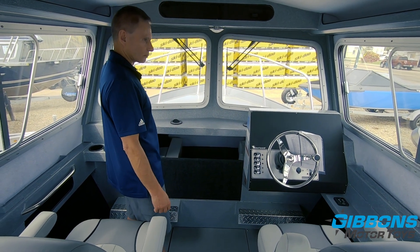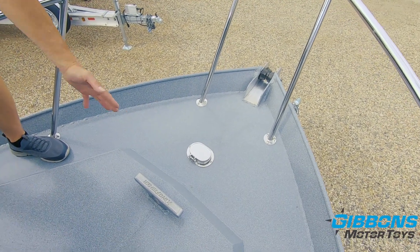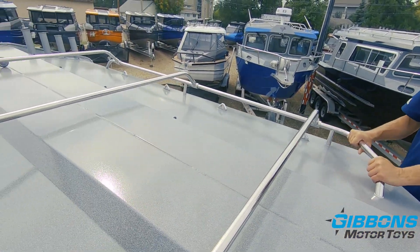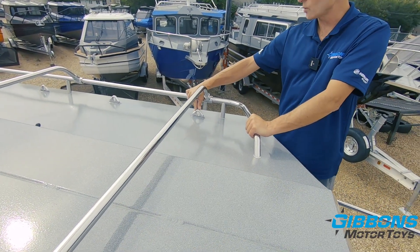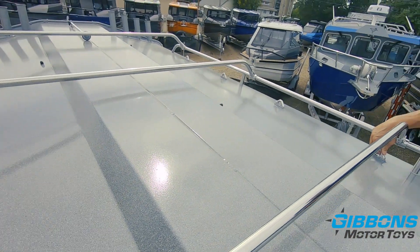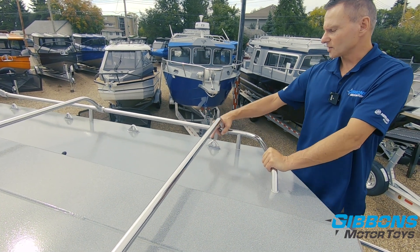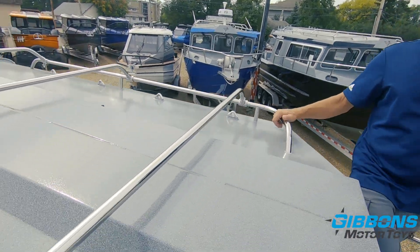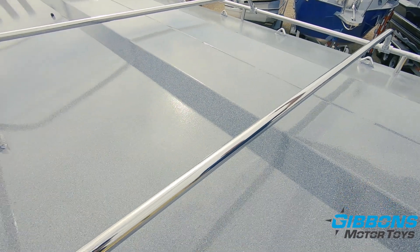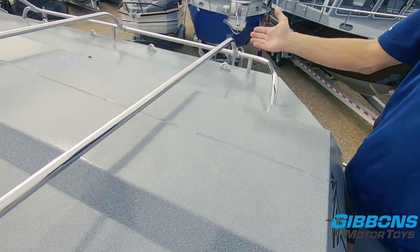If you take a wave up on the bow in rougher sea conditions, it's not going anywhere — so this is a more serious offshore boat. The bow is designed to have a windlass added; you can see where you store your rode and there's a large tie-off cleat. The roof has all kinds of extra storage capacity with optional stainless steel rails and tie-down points — you can actually strap gear to hooks welded integrally to the roof. The three cross rails are fully adjustable fore and aft, and the drip rails are very effective from up here.